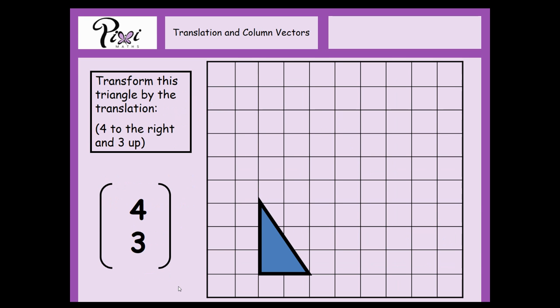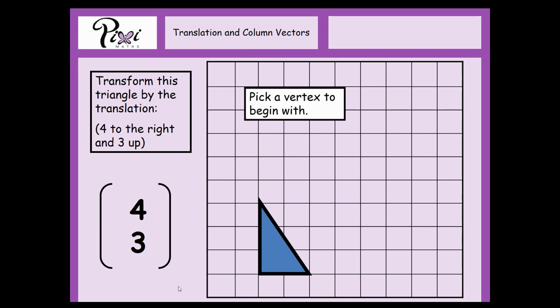So if we want to be able to transform a triangle by a translation, in this case we've got the original diagram here and we're going to translate it by (4, 3). At that point, we want to make sure that we are picking a particular point on the shape and translating that point. You can then do it for all of the points if it makes you more confident, but some of you will be able to do it with just the one point, but always double check it just to make sure. If you want to give it a go, by all means do, and then hit play when you're ready for me to go through it with you.